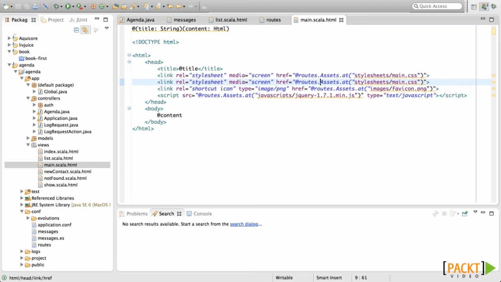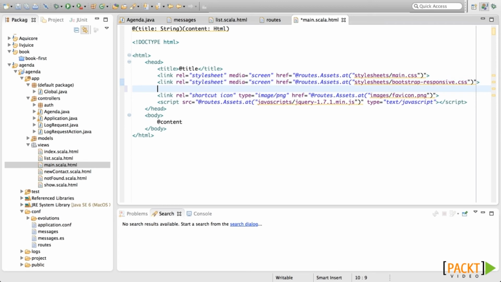So, if instead of CSS, we would have wanted to use Bootstrap's Less file or Sass file, we could, as Play has some converters to use with them. Anyway, for now, we're just going to use the CSS for Bootstrap. So here, we need the Bootstrap and the Bootstrap responsive URLs. Let's put Bootstrap responsive CSS here, and let's put the Bootstrap CSS here. Now we can use Bootstrap in any page that we have that inherits this main template.